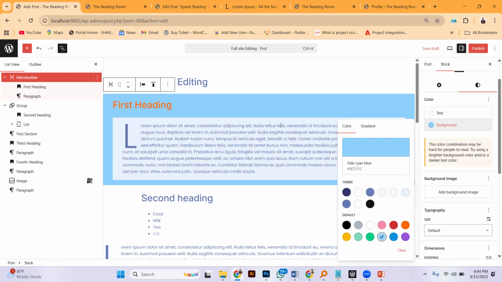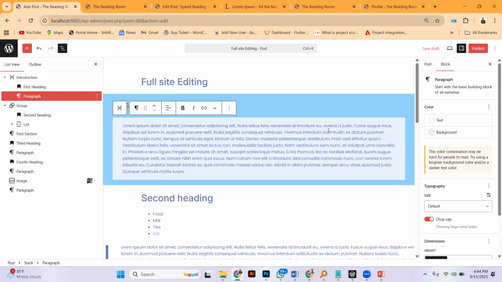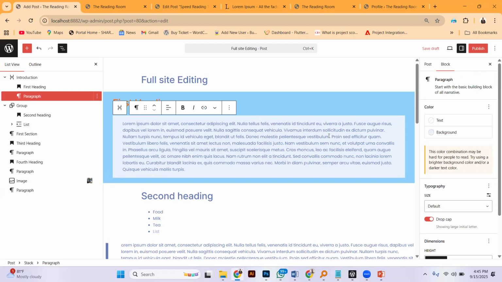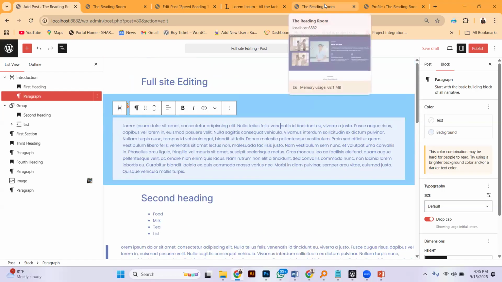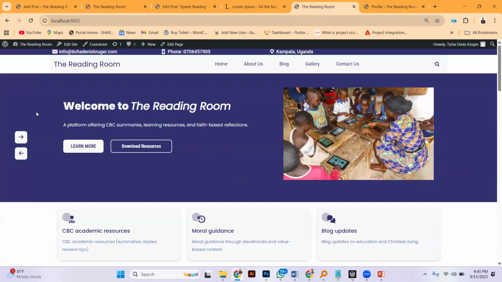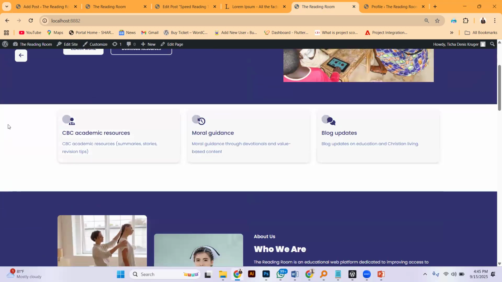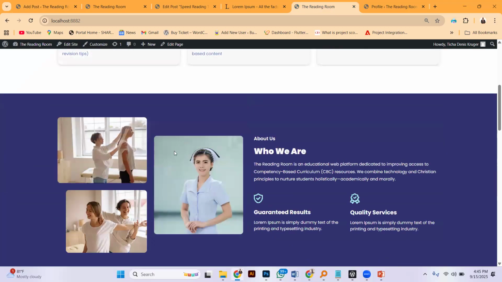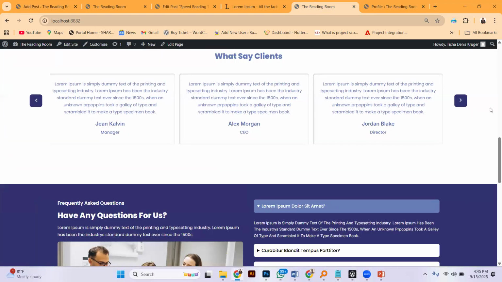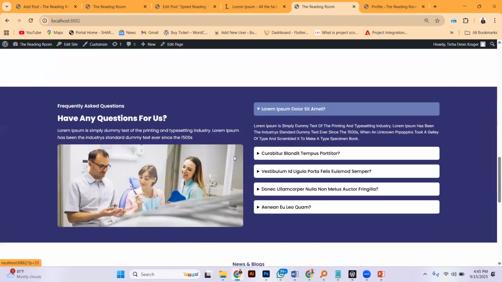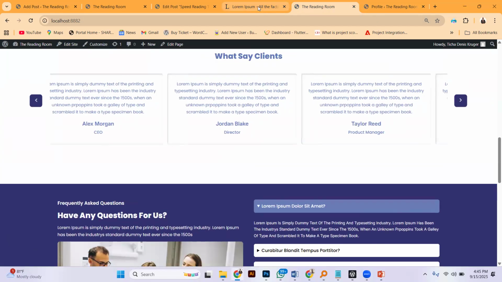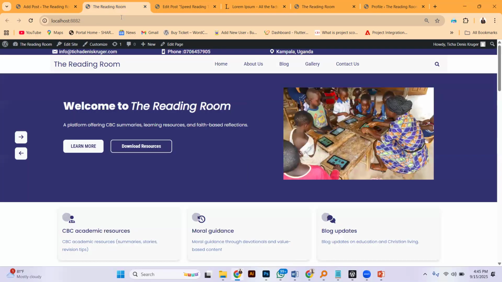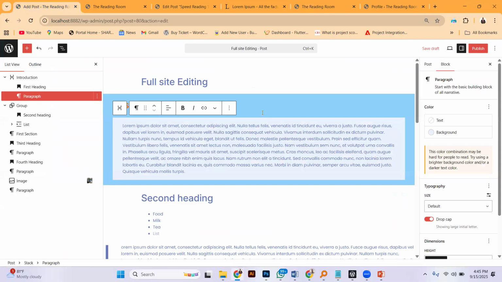When you're creating websites, you see we make some sections appear in other colors. You've seen the web page. Let me just show you the front end here. This section is appearing in a color. If I scroll, this one is in white. This one is in a color. This one is in a white background, like that. So you can change the color of blocks easily if they are grouped together.